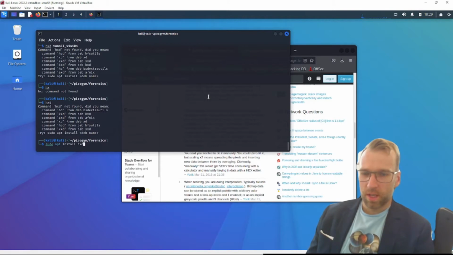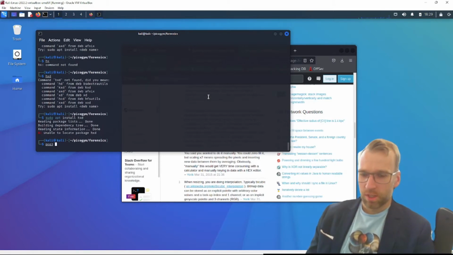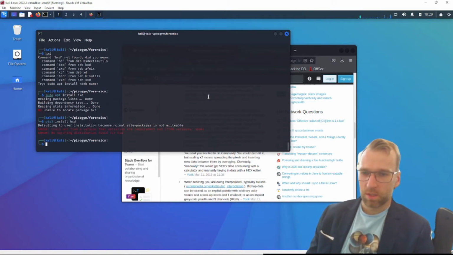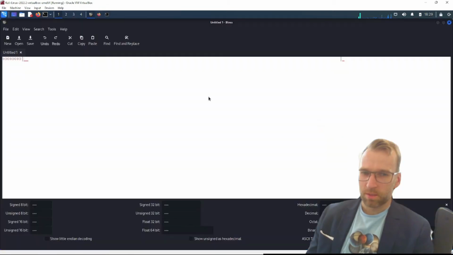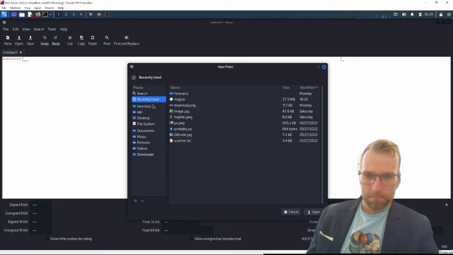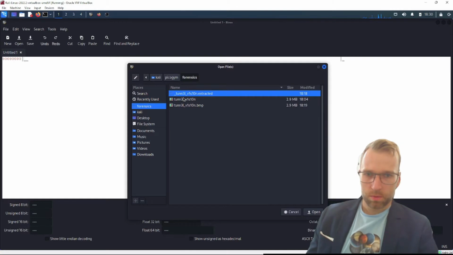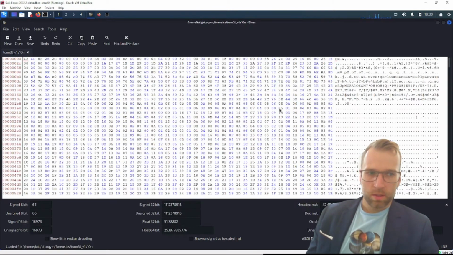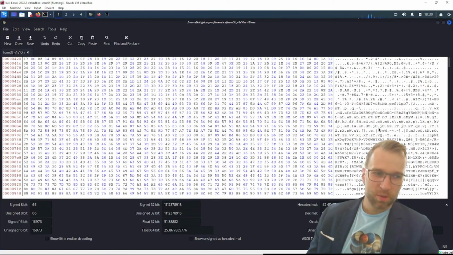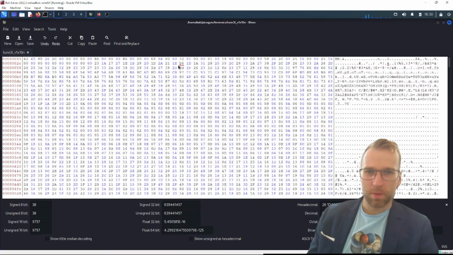Okay, so we can install HxD somehow, which is a hexadecimal editor. We could also use Bliss if this doesn't work. Yeah, or it's either Bless or Bliss. It's Bless, okay. Let's go ahead and open up that file. Here's our, that's a 2.9 megabyte file, so I'm pretty sure we're going to find the flag here if we change things up. Not a fan of this, but let's just take a look here.